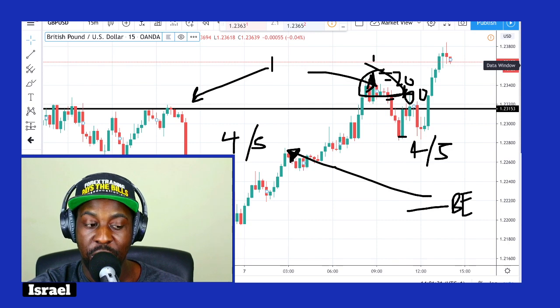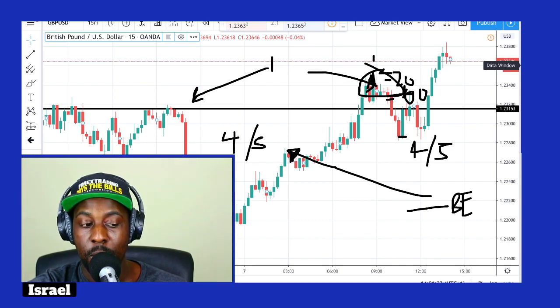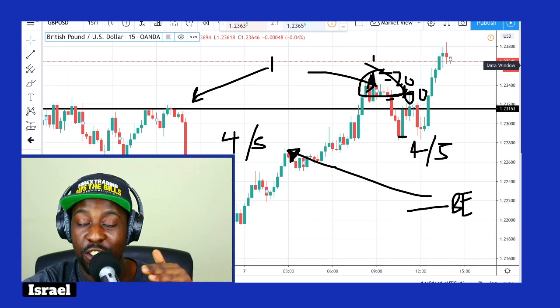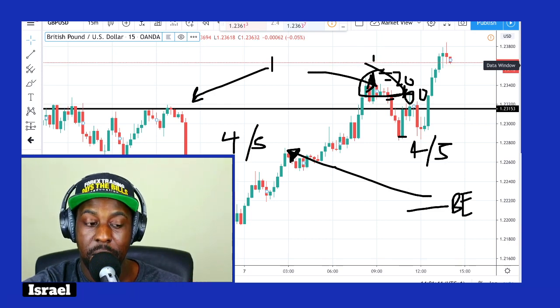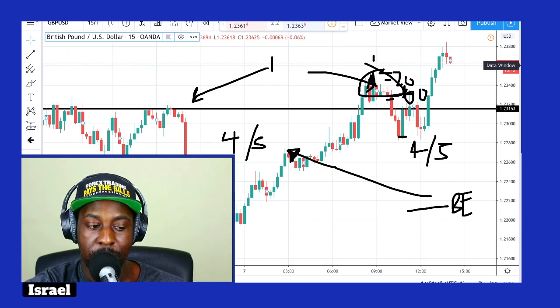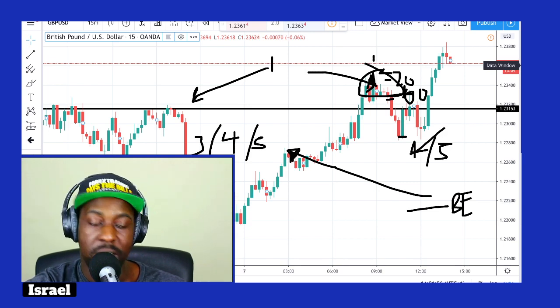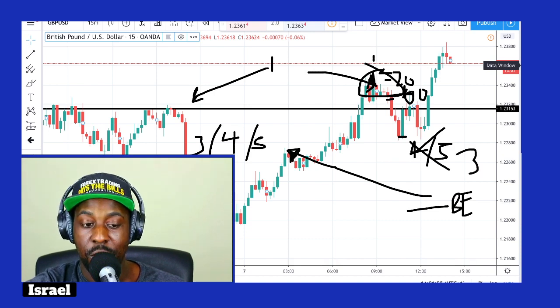This is why trading like this is extremely powerful, because it puts you in a position where you don't have to be right too often. You can basically work this out a little bit, step by step, take trades here and there, and make things even better. Let's say, for example, you're not that confident, so you're taking 3 to 1, right? So you don't go for 4 to 1 or 5 to 1, you go for 3 to 1. That still gives you 3 opportunities to basically get this right or to get this wrong, to play with.